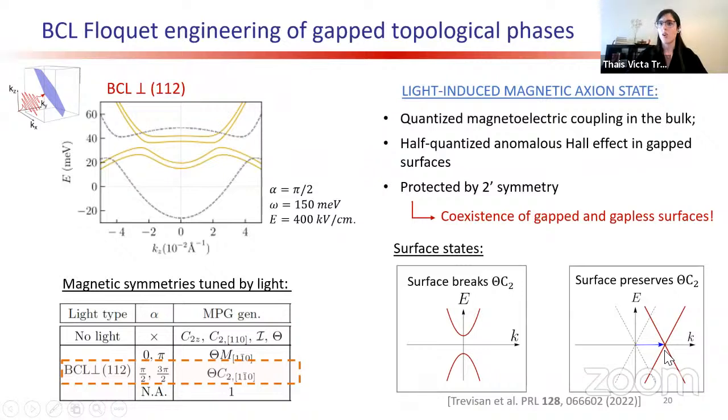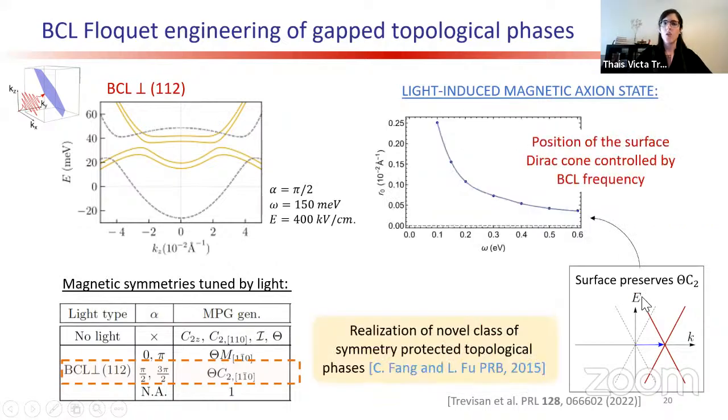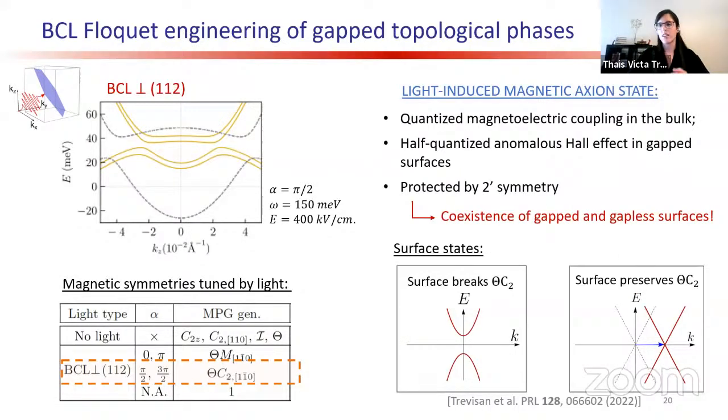And this is a new class of symmetry protected topological phase that was predicted a couple years ago by Xiaofeng and Liang Fu. And this can be a pathway to realize this phase. This is very rare to find in equilibrium in materials. So far, and I'll go back to this point, there is, as far as I know, one material candidate that can exhibit this phase, but you have the possibility of realizing this phase from a topological insulator, a general topological insulator, if you shine a bicircular light into the system.